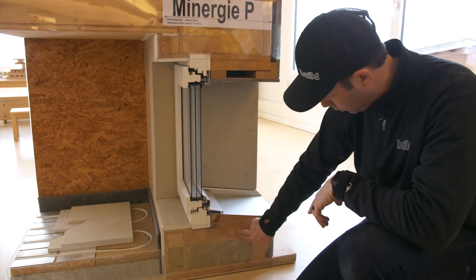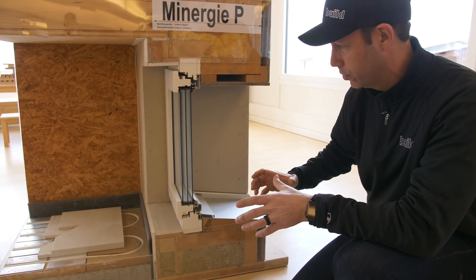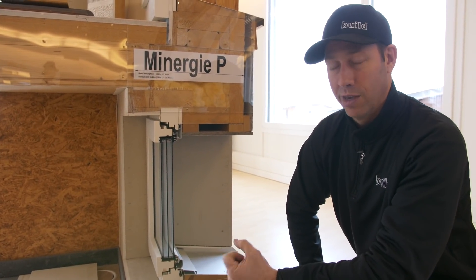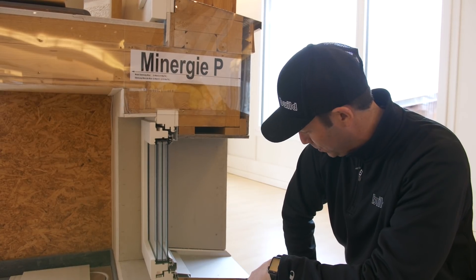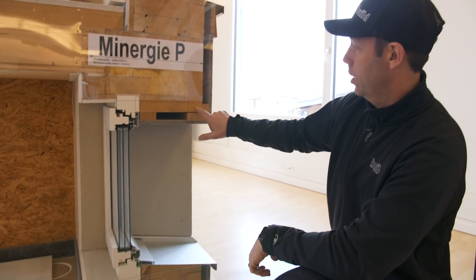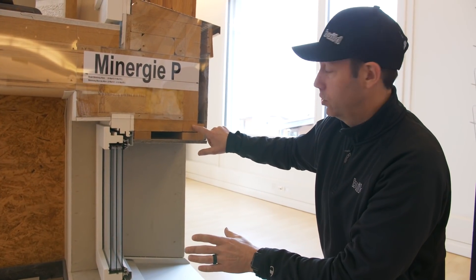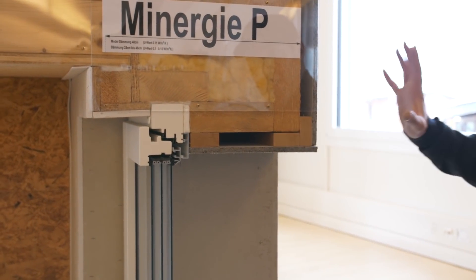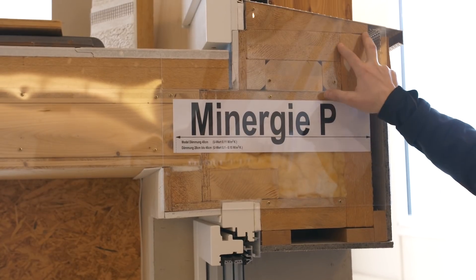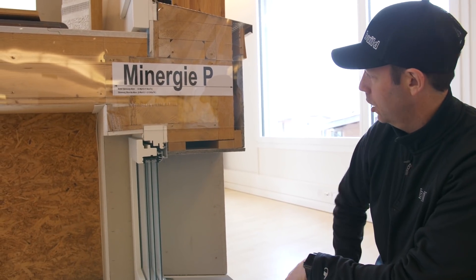They've got some cavity insulation inside the framing, but this framing's totally different. They've got giant wood — they certainly don't do advanced framing here. Every wood I've seen here has been massive and thick and big. They love their wood, and it's all Swiss wood too, which is kind of cool. They do a ton of exterior insulation. This wood right here — I can touch it — this is a wood fiber insulation that's on the outside of all their framing. This board right here almost looks like chipboard, but it's a wood-based insulation. My assumption is it has a lower R-value than other types of insulation, but it's isolating the house from that cold getting through.